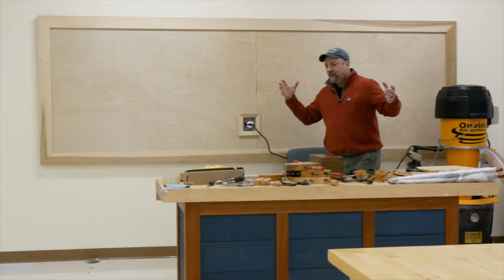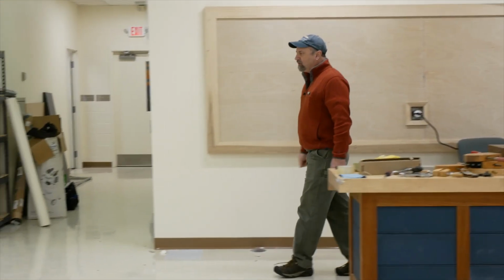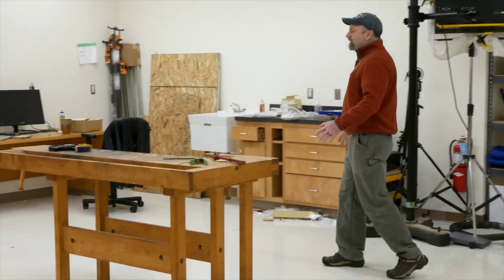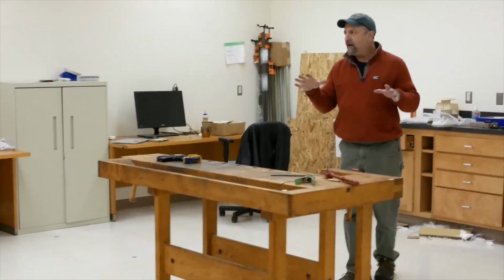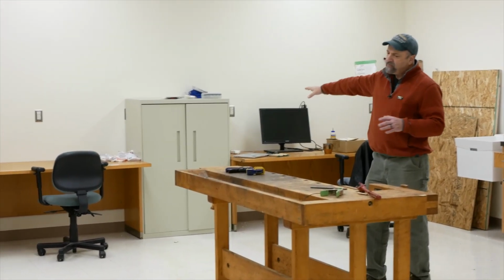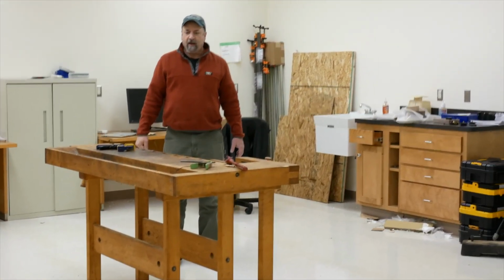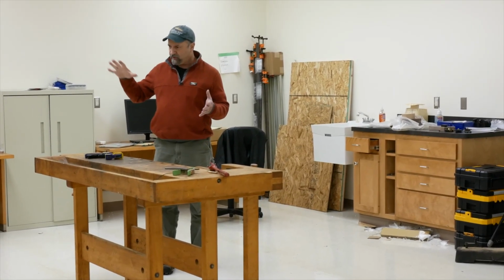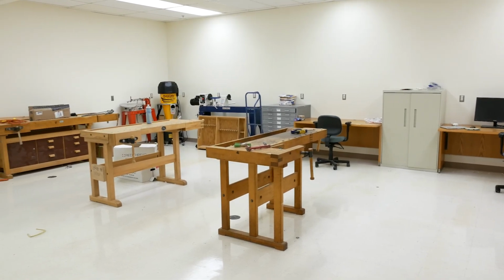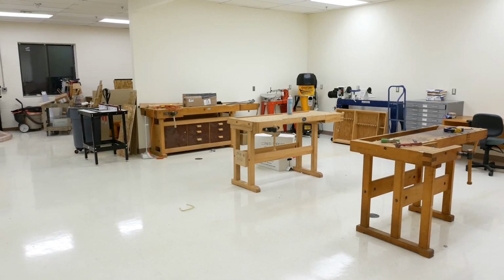So this represents our overall shop space, but I wanted to show you one more area which is really, really neat. We've got another nice chunk of space over here where we've got another 3 workbenches set up. We've got another lathe, dust collector, some computer space, and running water for a sharpening station, which is really great for a shop. And this space here with the benches is pretty exciting in terms of what it will hopefully allow us to do, even possibly running classes in here. I'm really excited by it.